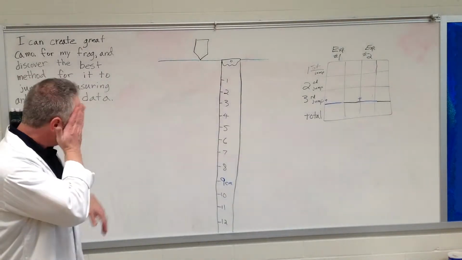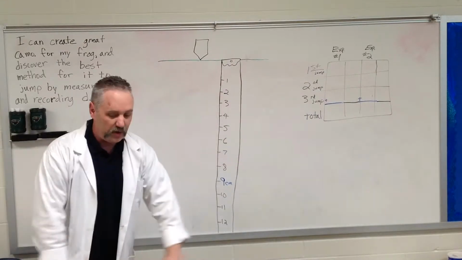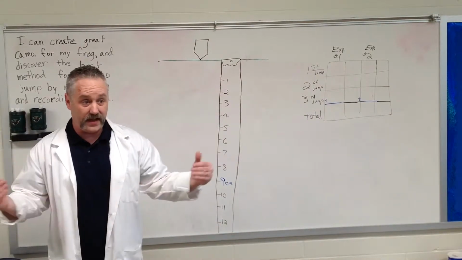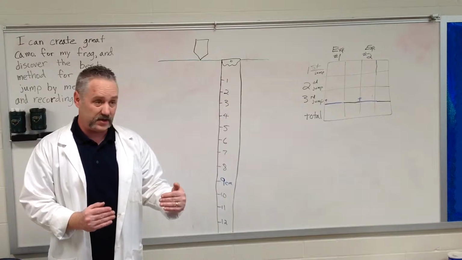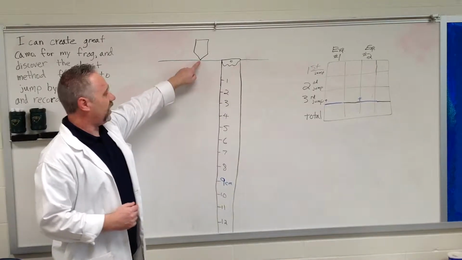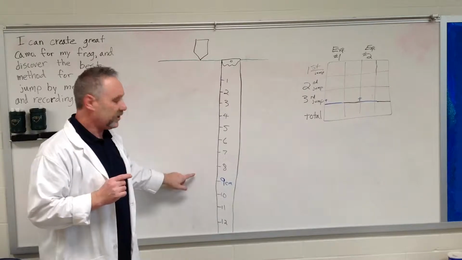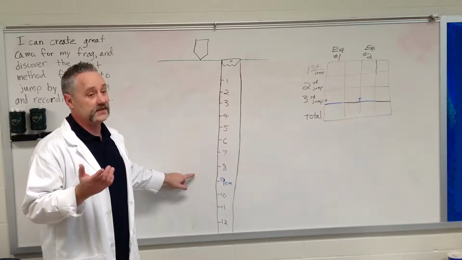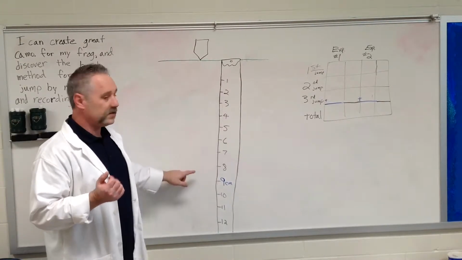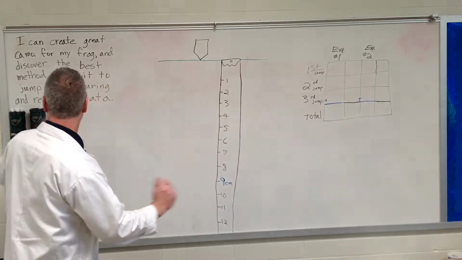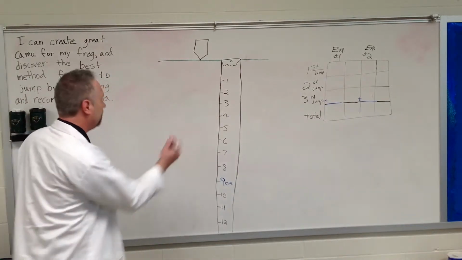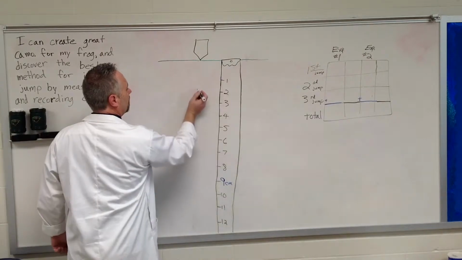You know that our floor is covered with tile, nice straight lines, and we use those as the starting lines. So most kids are going to say, I'm going to put the nose of my frog on the starting line, because if I start with the nose here, I'm going to want to measure to the farthest point, which probably is going to be the nose. So you think nose to nose, that's a good way. But watch what happens. What if I take my frog and his first jump is right here.